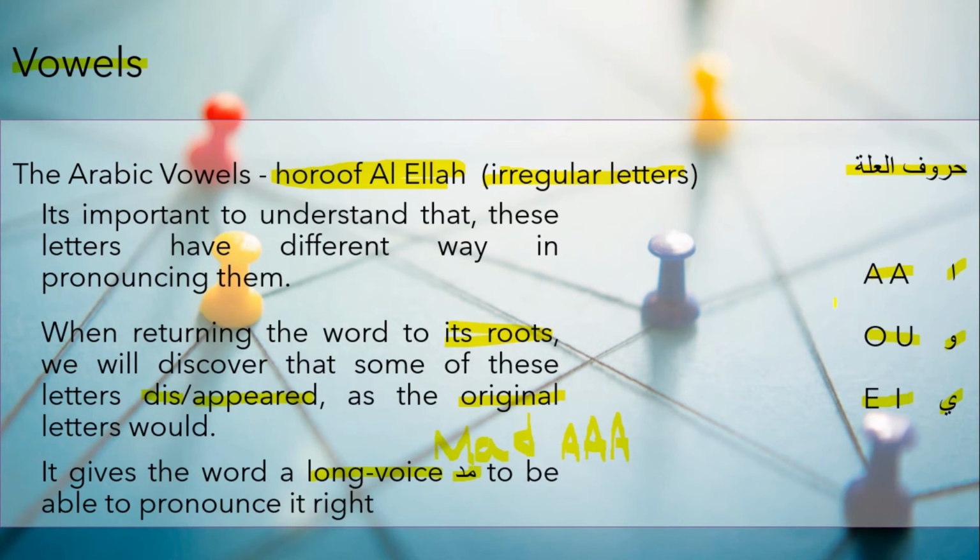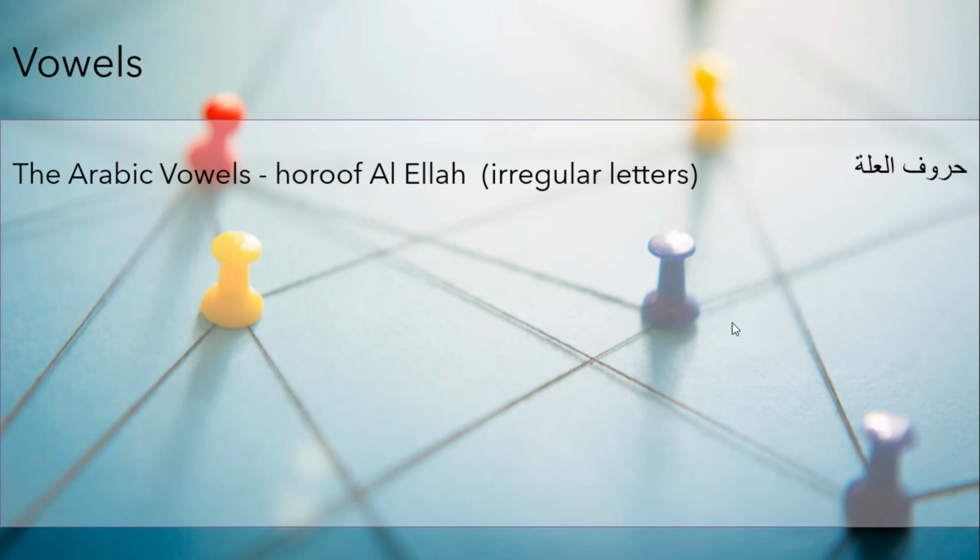Exactly the same as English, if you can see. A, O, U, E, I. These are the same vowels in the English language. That means we are only talking about the way we pronounce these letters. That has the same effects in the English language and in the Arabic language. That's why it's the same. We cannot find any other explanation for that other than this. So let's go deeper in there.